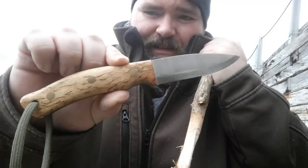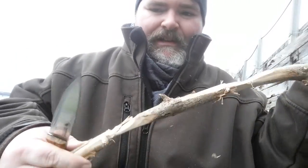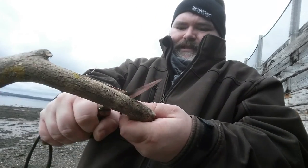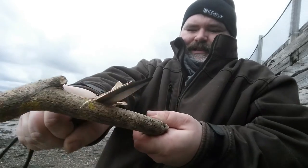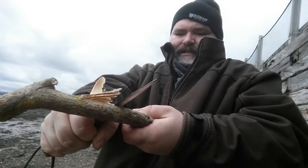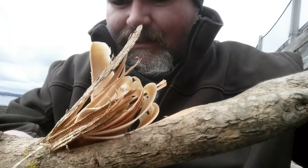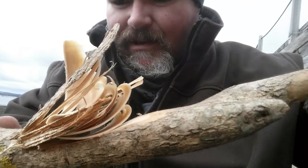This thing here has every box that I would want ticked. It's just immaculate. As well for just your normal carving, this wood is hard as a rock too. It's like driftwood I just found on the beach here. But it just cuts in layer by layer, guys. You can see that. Just immaculate. Cuts right in there and just gets in layer by layer by layer.